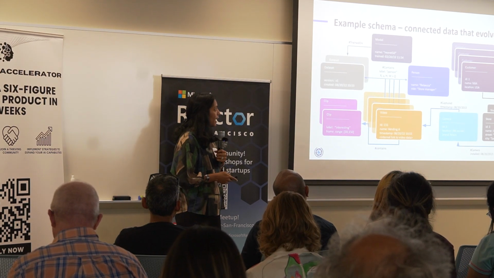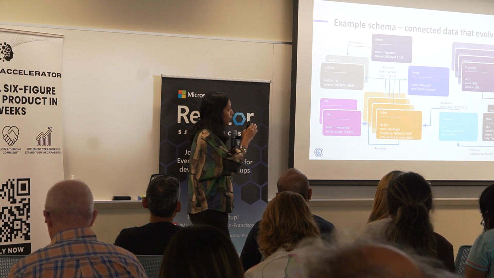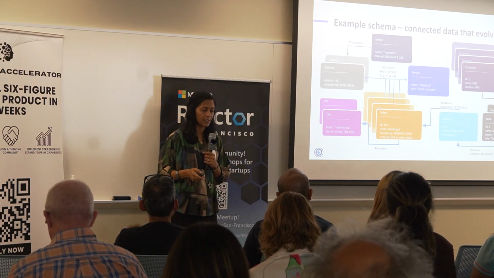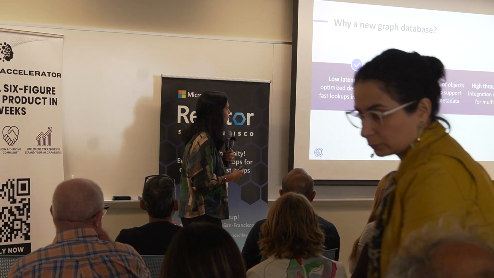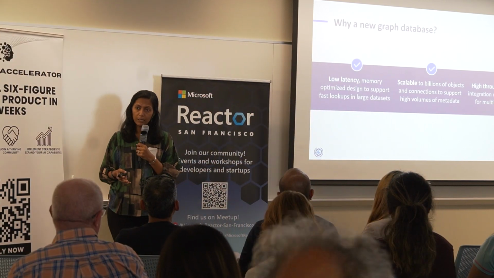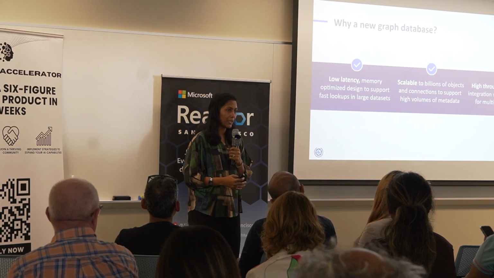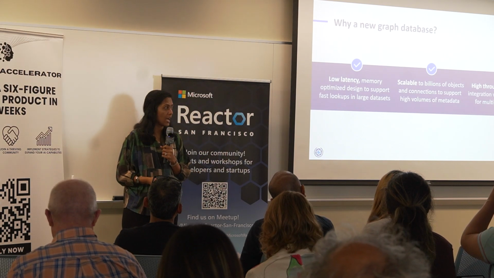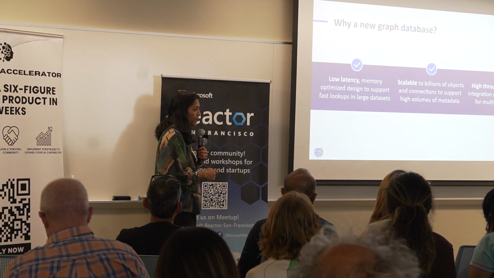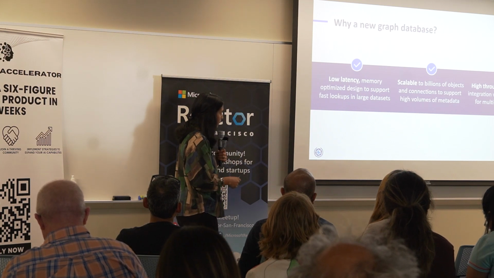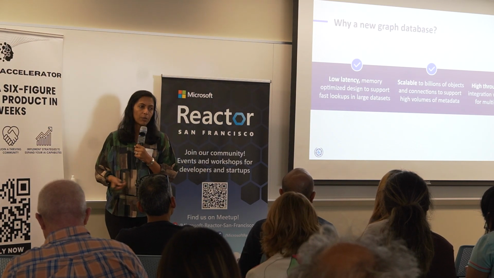But traditionally, graph databases have problems with operating on disks because they can make them really slow, because you're traversing relationships which can be really slow on disks. But we had the opportunity back at Intel to build an in-memory graph database from scratch. And so that's what helped, we were able to build a property graph database from scratch. And that led us to a database that was not only low latency in queries, you could actually do really fast lookups in large data sets. We could scale to billions of objects, and we could achieve really high throughput for a graph database compared to, at the time we were comparing it to Neo4j, the community edition. And there were queries that we would be 80 times faster, simply because we were built for in-memory operations.